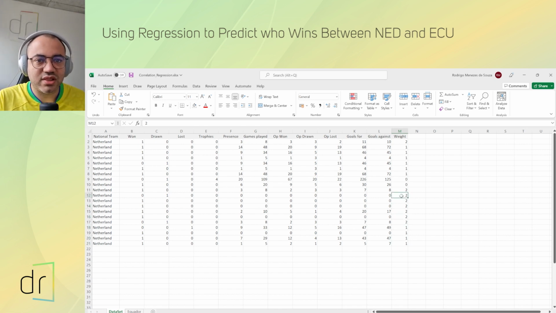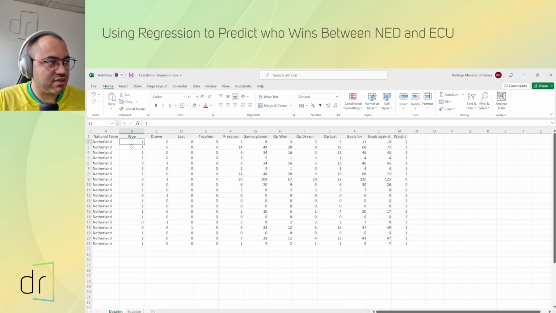When it's a match related to the World Cup, and I consider preliminary World Cup as a World Cup as well, I put the number two, and without competition I put number zero. So that's how I put these weights in my data set.